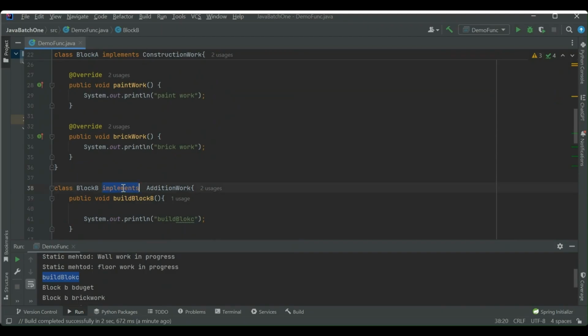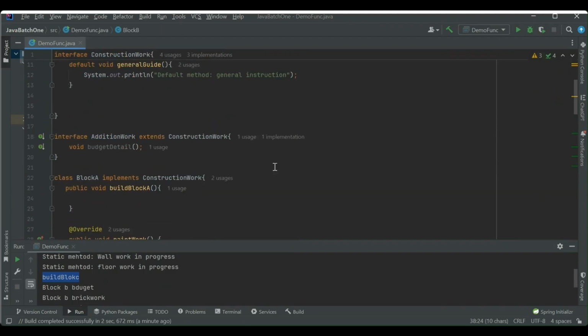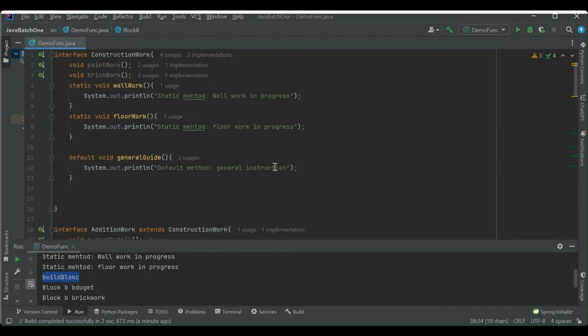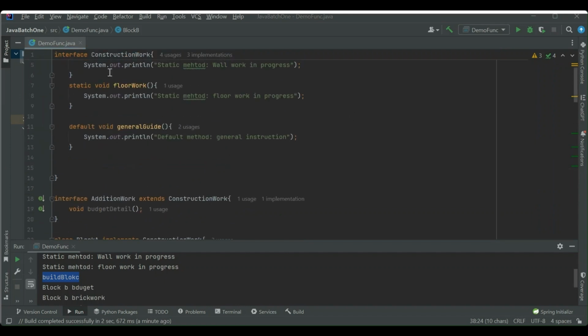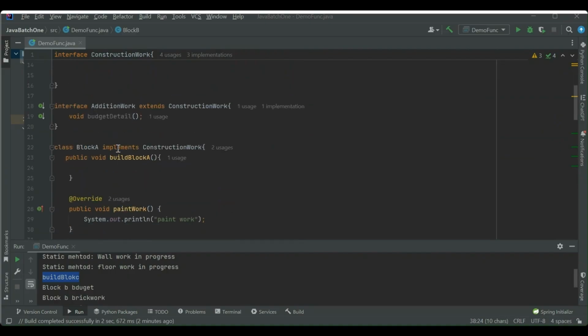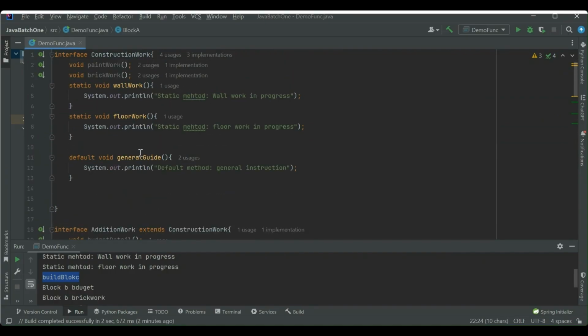So when you observe the functional interface and your normal interfaces, in your normal interface, you will have to use your implements keyword or your extend keyword to make use of the methods. Whereas in a functional interface, it was direct when we used a lambda expression and we never used any additional keywords. So a functional interface provides more flexibility with lambdas and method references, but they're still interfaces at their core and can also be used with implements. So that's a point that has to be noted. Your functional interface can also be implemented using the implements keyword, but that's additional work that you don't have to do.